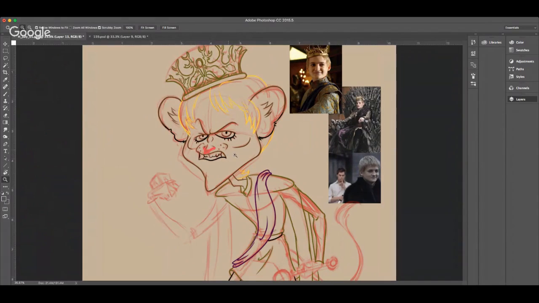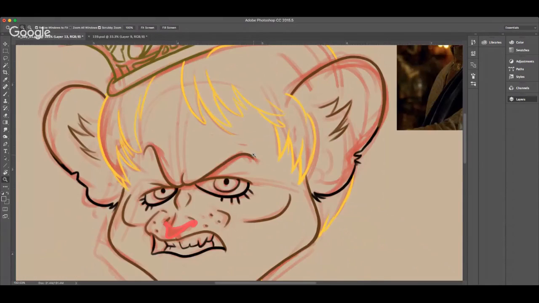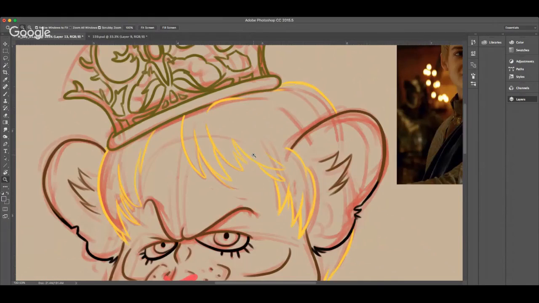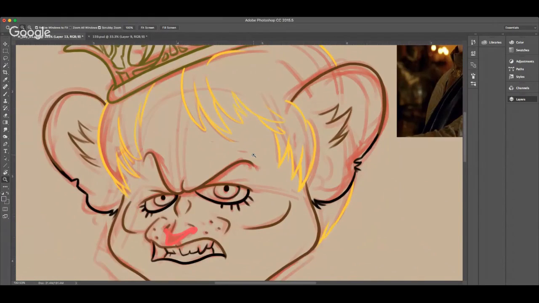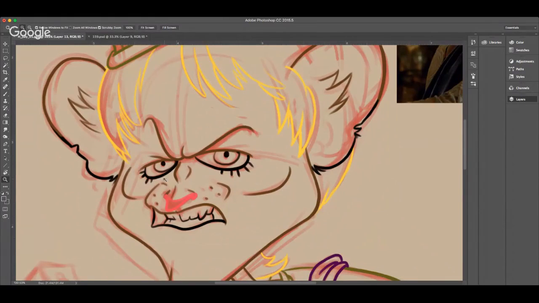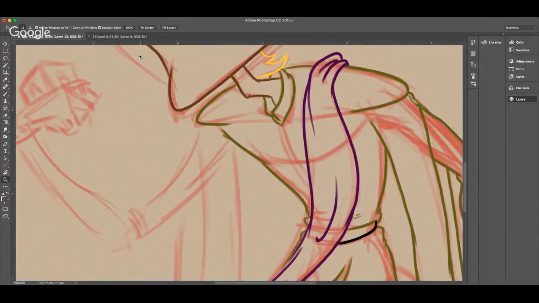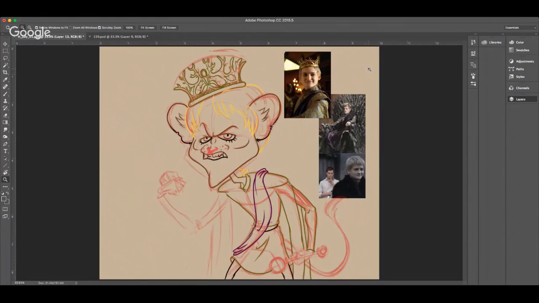And you can see I'm using a bunch of different colors. I'm not just using black, which I initially thought I might do, because I pretty much tend to go that route just because I don't really care for changing the colors all the time. But sometimes it's worth it, and I wanted to really make certain things stand out, like the dark under eyes and the really light hair, and I wanted to get that big space here so that I can add in those crystally blue eyes. So with that said, I just decided to do color, and this is my progress so far. I'm pretty happy with the way it's coming out.